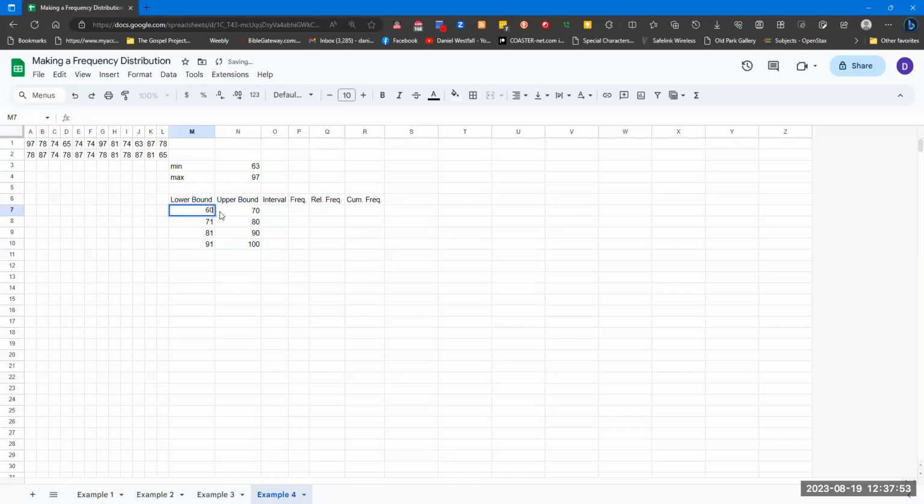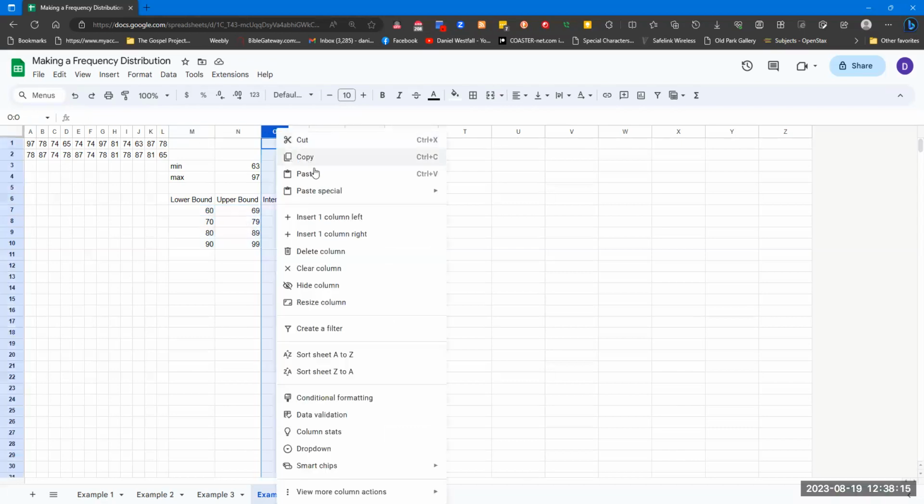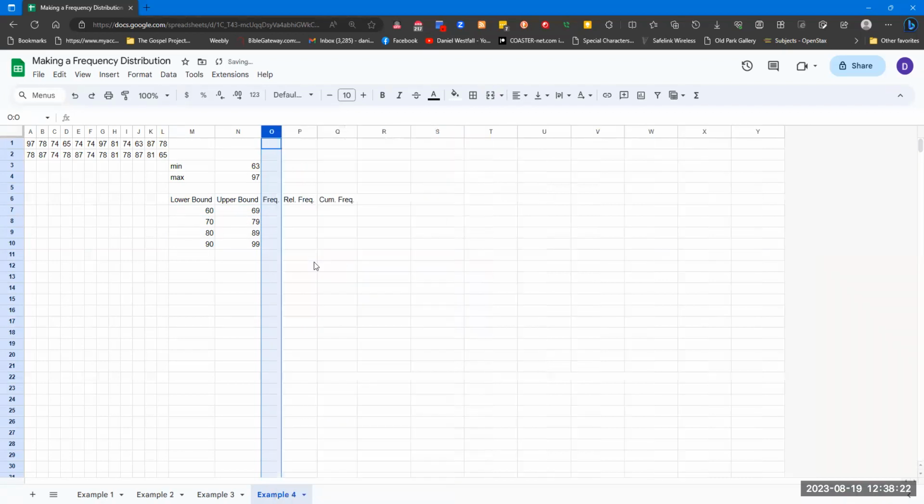Yeah, it did say to use 60 to 69 and 70 to 79. So we will do that. And we do not have anything above 97, so that's good. There were no 100%, so we don't need a class above that just for 100%. Let's go ahead and delete that interval column since we don't need it.